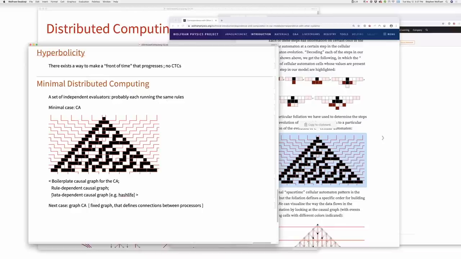But yeah, the thing I'm trying to understand is we're making a minimal model of distributed computing here. And what we want to do is understand as we go, in the hypergraph case, what's happened. In my own journey from cellular automata to hypergraphs, cellular automata have data in them. They have a fixed background and they have data. Hypergraphs do not have a fixed background and they don't have data. So what you're saying is, what's in between those two things? What has non-fixed communication channels? I mean, the hypergraph is only communication channels, so to speak. It doesn't have data.